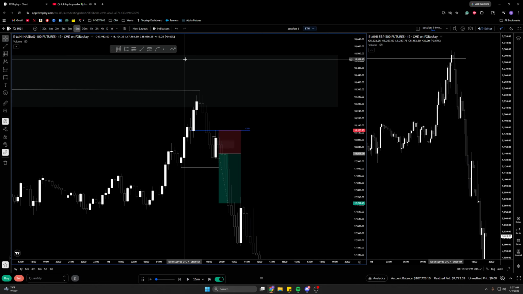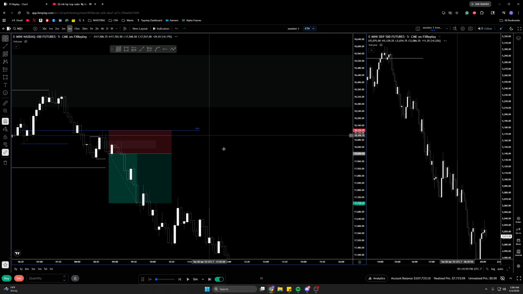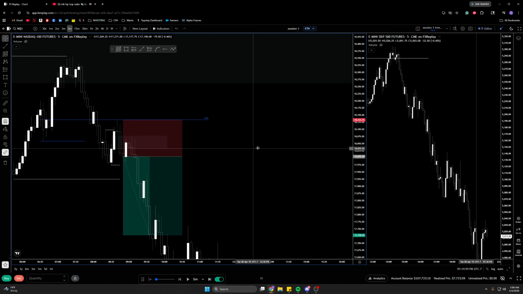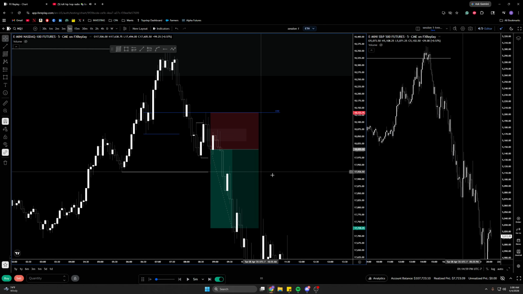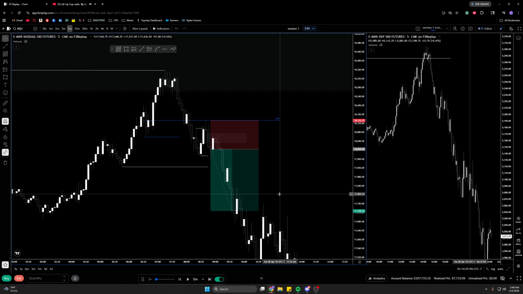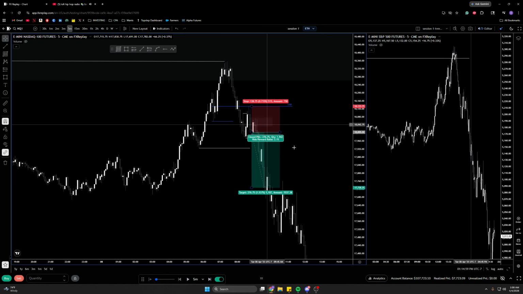I guess also, if you use break of structure, your break of structure would have been over here. 5-minute fair value gap gets inversed. We have internal manipulation happening with this change in the state. So now I'm liking this trade a bit more. Damn. Yeah, no. This is a sick trade.